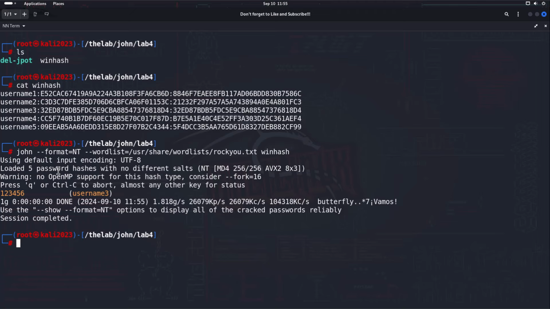You could actually change the format to LM or whatever a more modern version of Windows is, because I think I actually used Claude. Whatever AI I used generated it, it might be a more recent format, and that's probably why I'm not getting all the passwords. Oh, or maybe they're just not in the word list, but it seemed like it went really quick. So anyways, enough of that chitter chat, and I think we are done with this video.